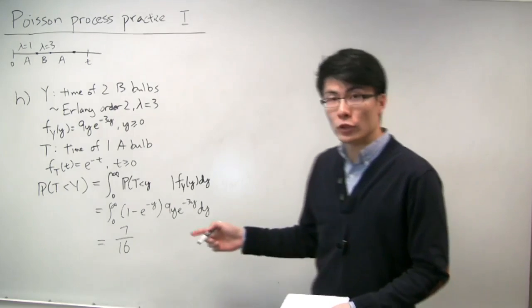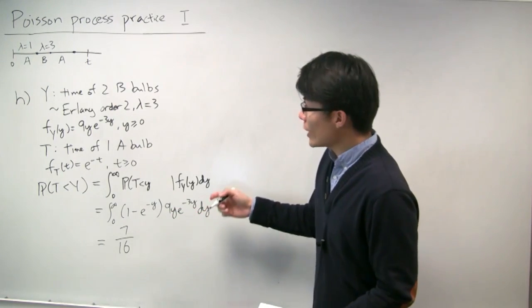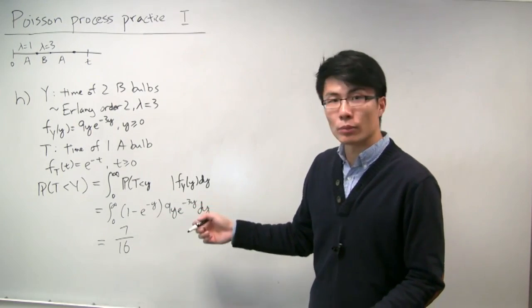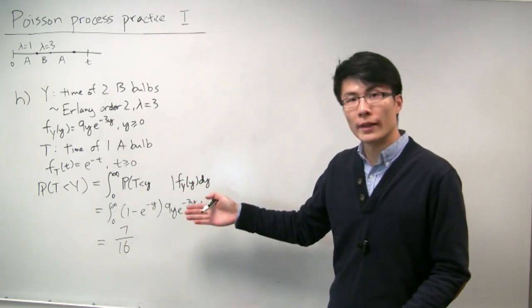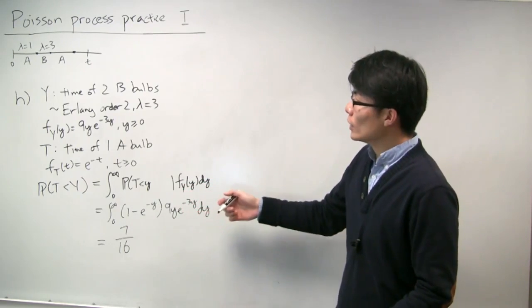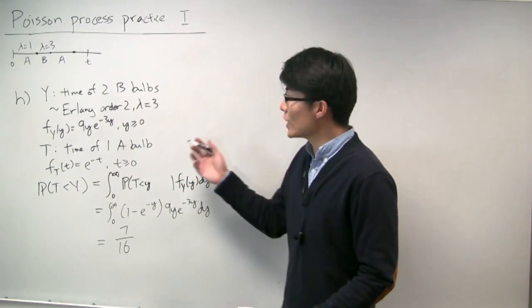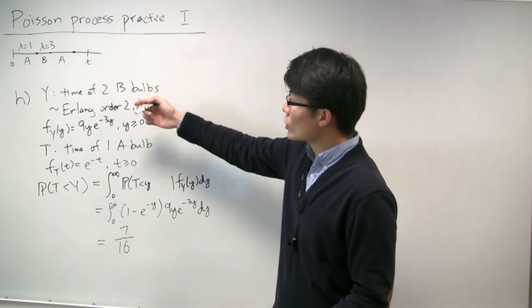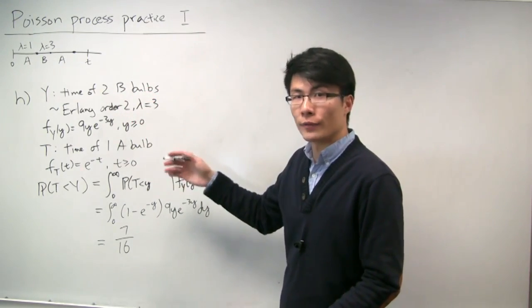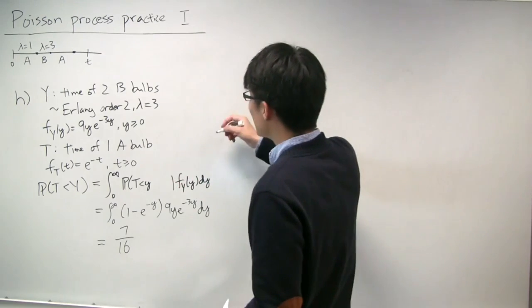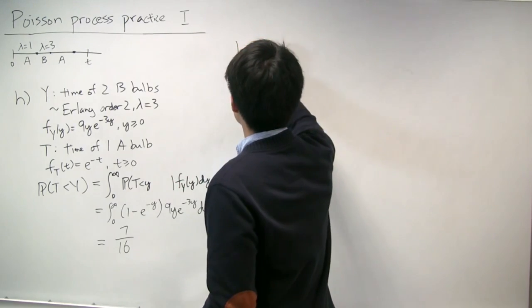So that's one way of doing this problem. And so far, we actually haven't really seen a Poisson process appear yet. So let's try to come up with another method of solving this problem using Poisson processes. And there's a natural link because we're talking about light bulbs that die out according to exponential random variables, and that has a natural connection to Poisson processes.